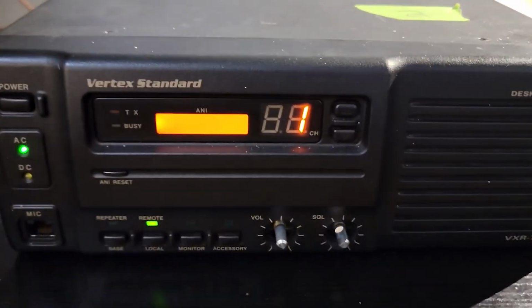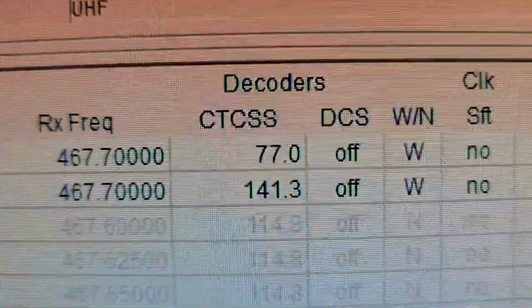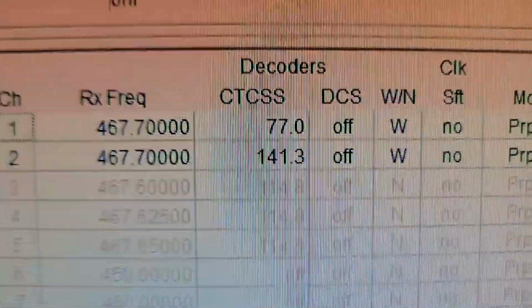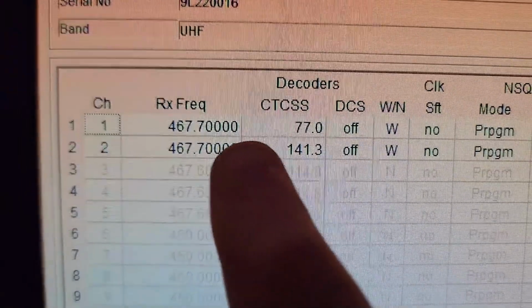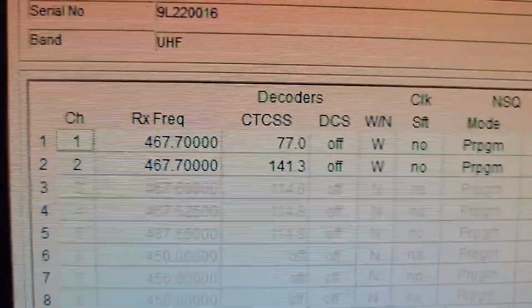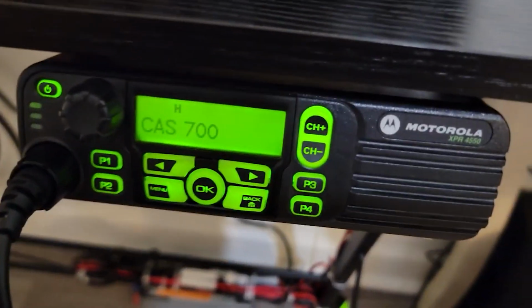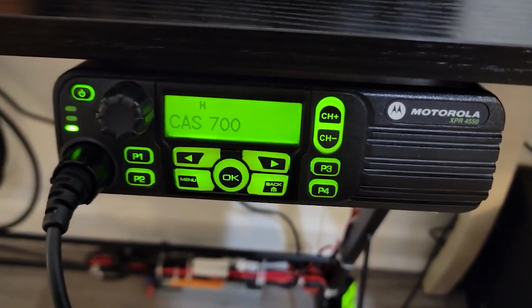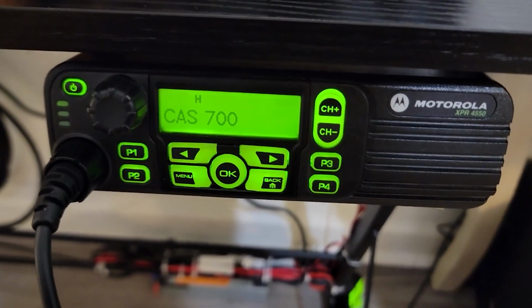Now, let's simulate a lost network connection. We've now failed over to memory slot 1, which, as we said, is a 77.0 tone now. So now you can key up Benton just by itself without keying up the other ones. So I try to key up. I don't get anything back because it has changed over.